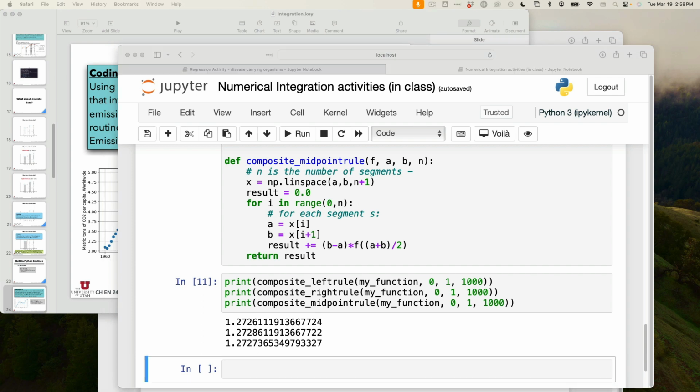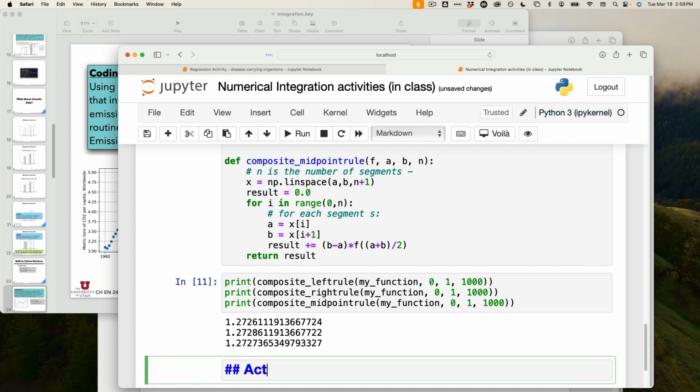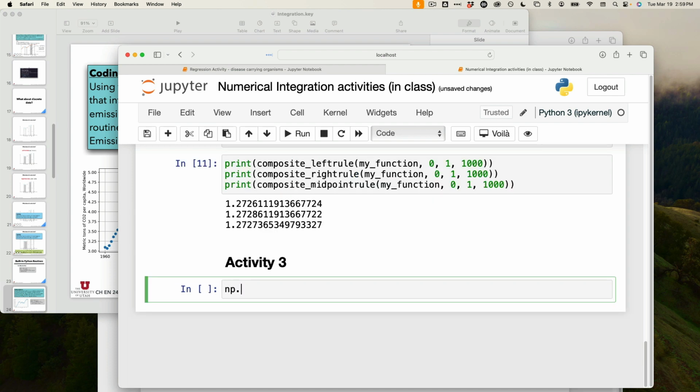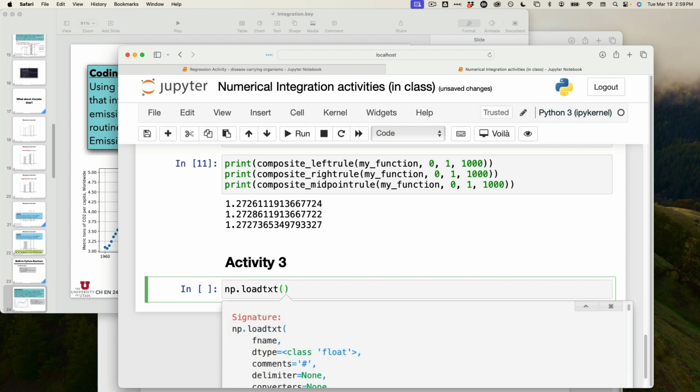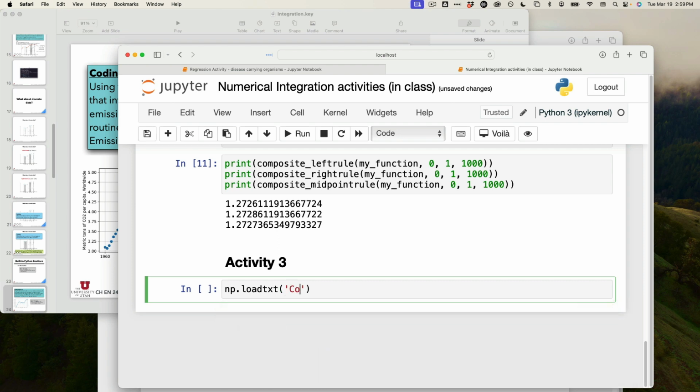Okay. Let's see, where am I? Okay, so now grab that text file. We didn't deal with text files or reading data from files. You might know this from your stats class with fancy pandas, whatever. We don't need any of that. We can just use NumPy to load up simple data. And so if you put that data file next to your Jupyter notebook, there's a little routine in NumPy. It's called numpy.loadtxt. And you just give it the name of the text file.